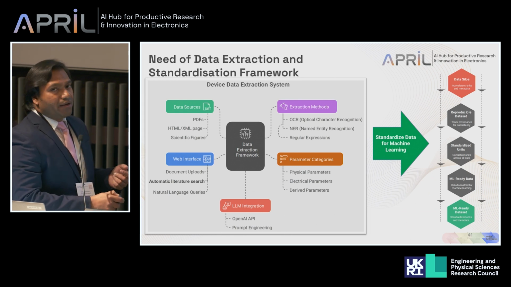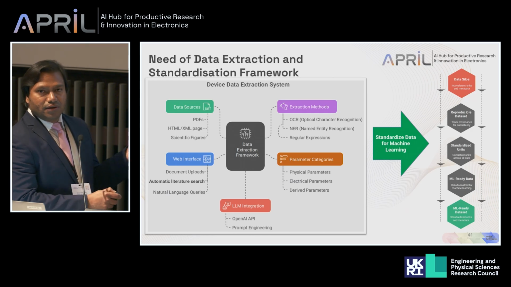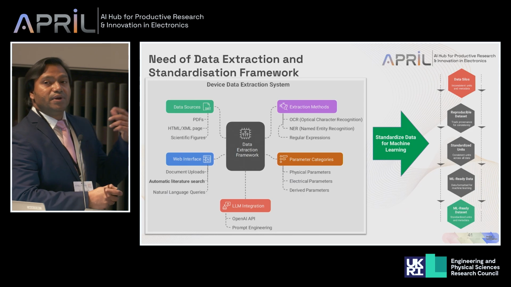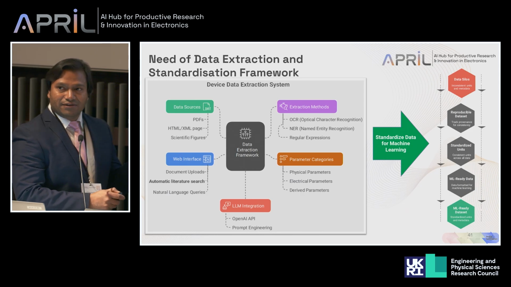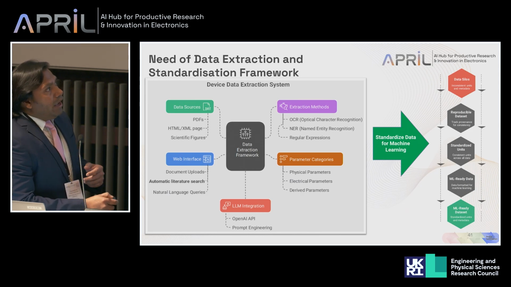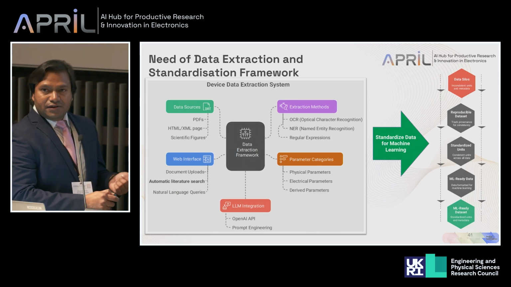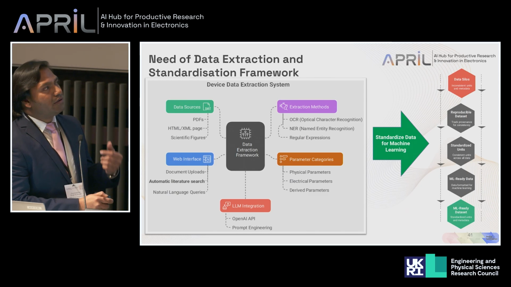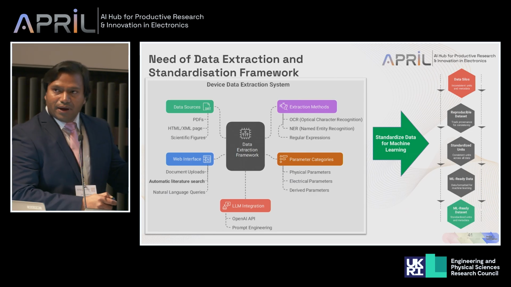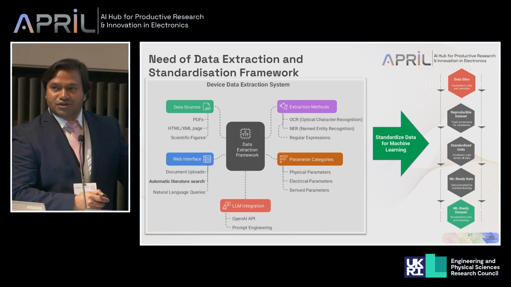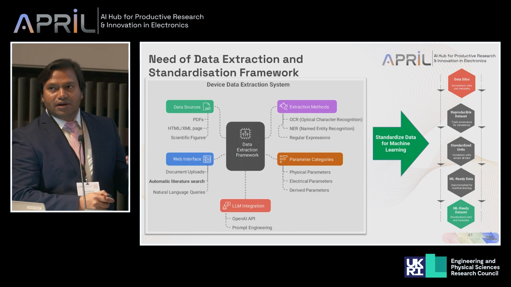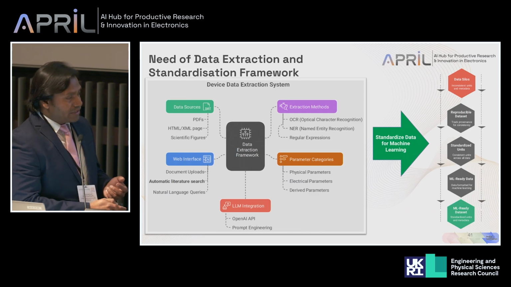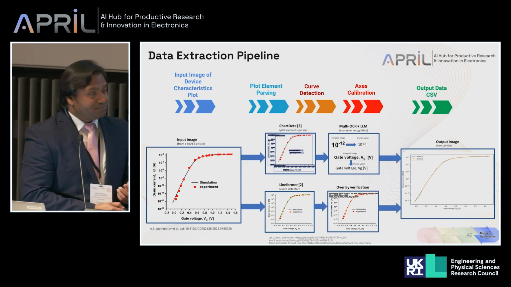And then we can extract the parameters, let's say physical parameters, as I showed in the previous slide, the physical structure of the device. We can extract those parameters, also the behavioral parameters, and we can also extract the derived parameters. After that, we will standardize that data so that it can be utilized for ML modeling. And from there, we can have the automated ML pipeline, which can extract the data, provide the data to the ML model, and as well as we will get the optimal design. How does this pipeline work exactly? So let's look at that.